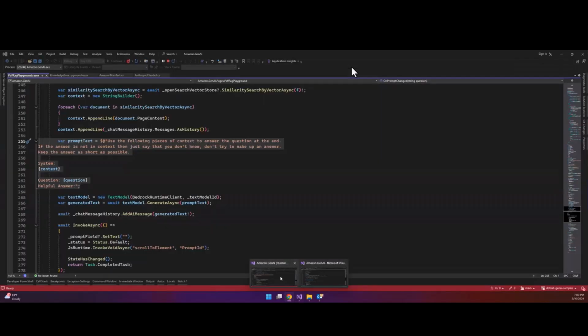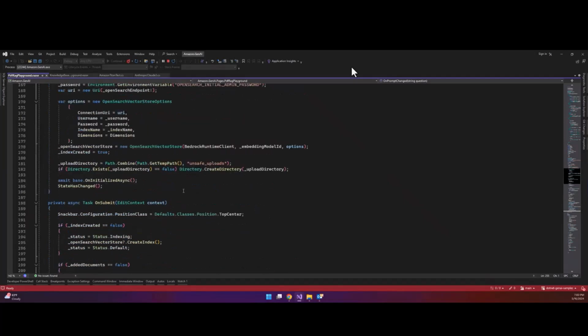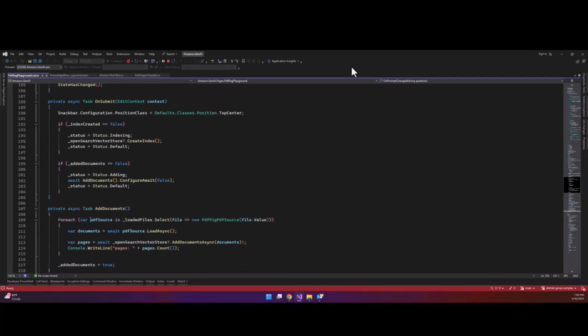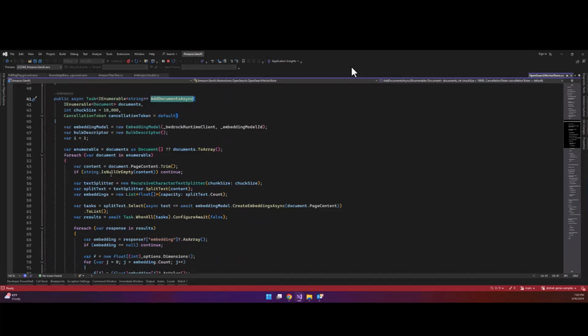So if we go back into the code to try to understand what that means, here is where I'm adding. I have my list of PDF files, right? And for each one of my PDF files, I'm loading the documents. So I have all my documents here. And then I'm going through each of the documents, and I'm creating an embedding off of each of the pages in that document.